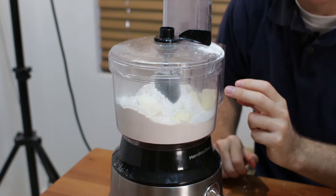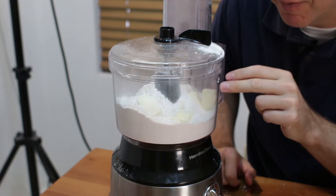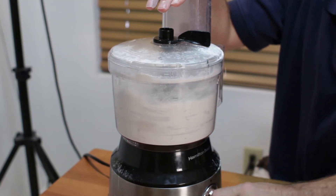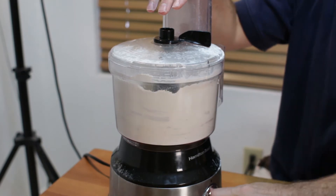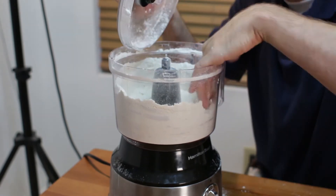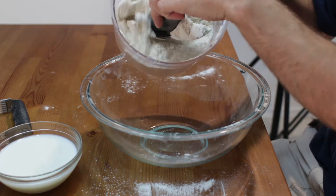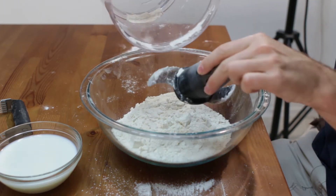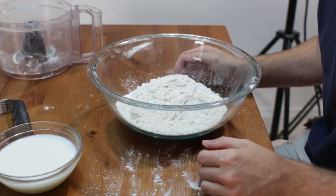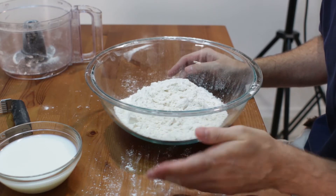Put the top down. If you don't have a food processor and you want to pick one up, I will put a link down below — I use mine all the time, I love it. We are just going to go ahead and pulse it. That should be good enough — nice and damp, all mixed together. Let's go ahead and add that mixture back to this bowl. I have flour everywhere on the table, and I am not concerned about that because this is where I am going to shape out my dough as well, and I need flour for that.